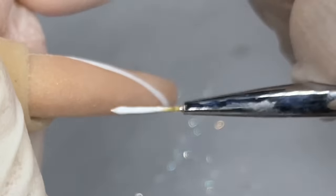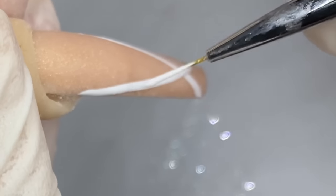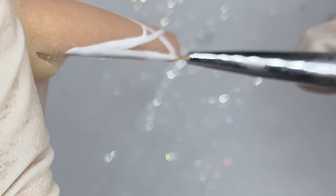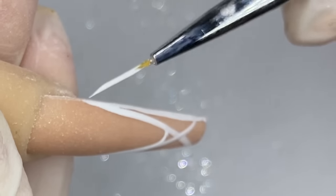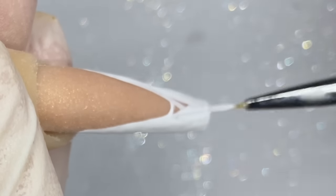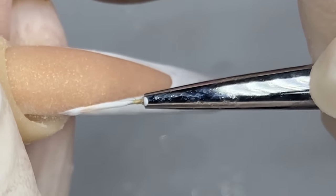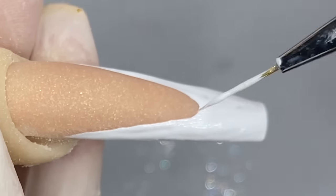For this nail, we're going to do white gel again. Make that one cross loop — you see how they cross each other — and then make that little curve at the tip. This is how I draw my new French look. Now just color it in with the white gel. The gel is still wet, so make sure your lines are super straight and give it one little final touch.